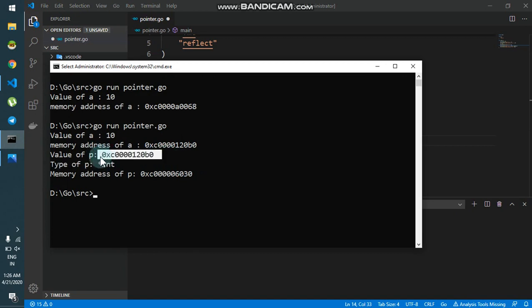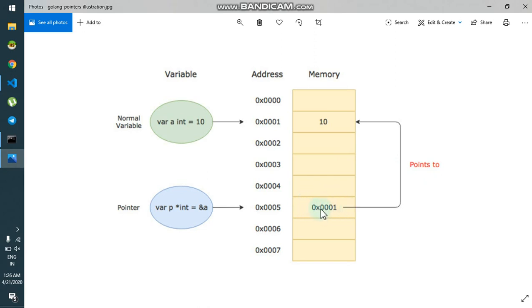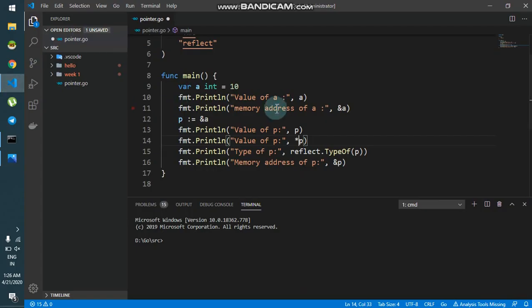If I put an asterisk before it, it will jump to this memory location and get the value. So this is the memory location of a, so this will jump to a and get this value 10. This is called dereferencing of a pointer. So I'll say deref of p, which should be 10.